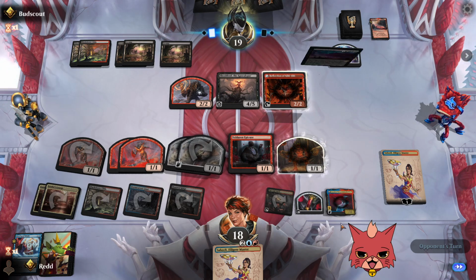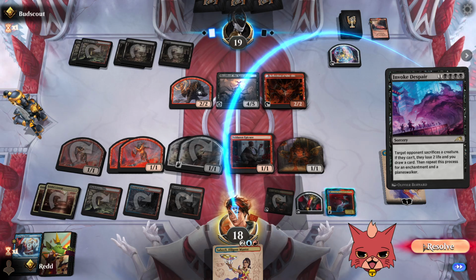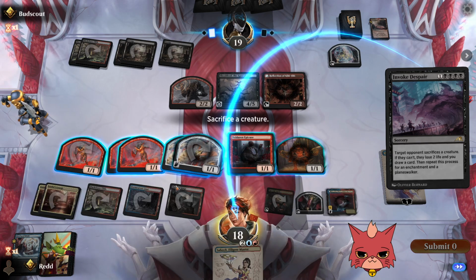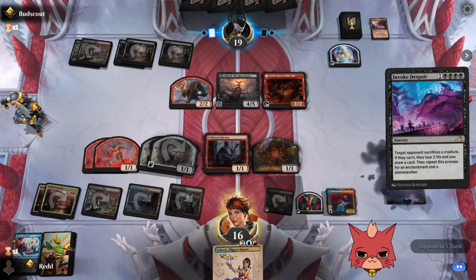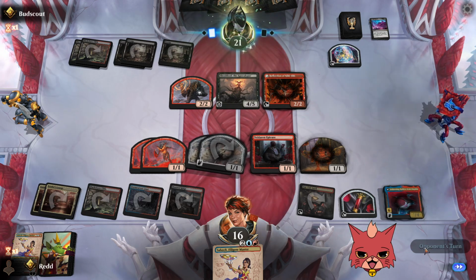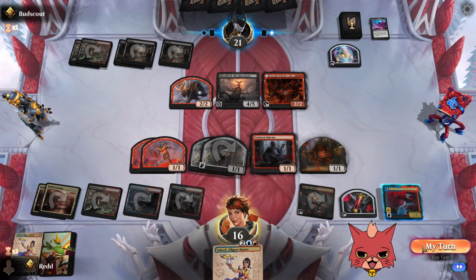Oh no. Invoke Despair. I felt that. I felt that coming a mile away after they played that 5th mana. Alright, so it's gonna be tapped Goblin, right? Saheeli's gone. That gives them a pretty good push. Gives them a pretty good push here.